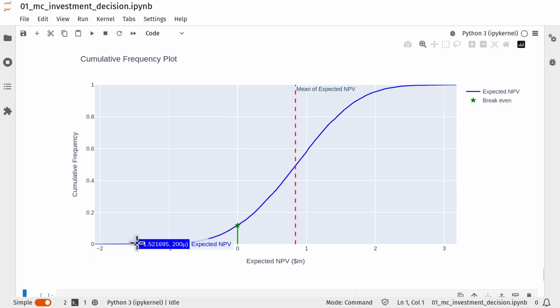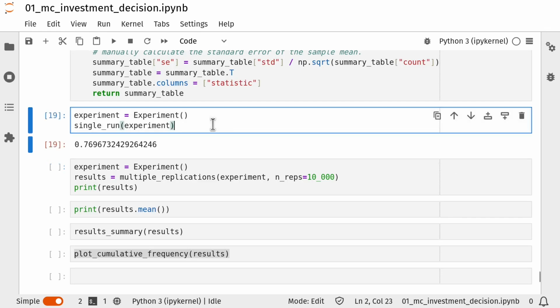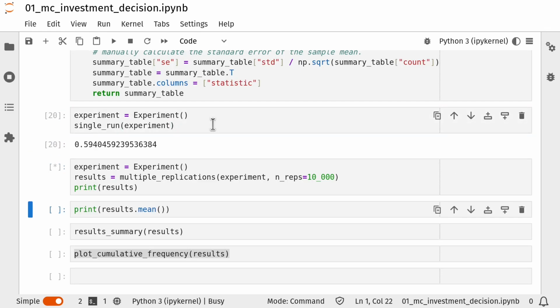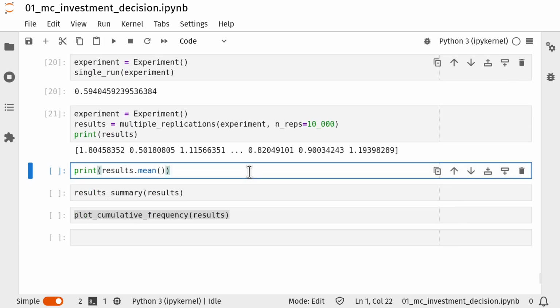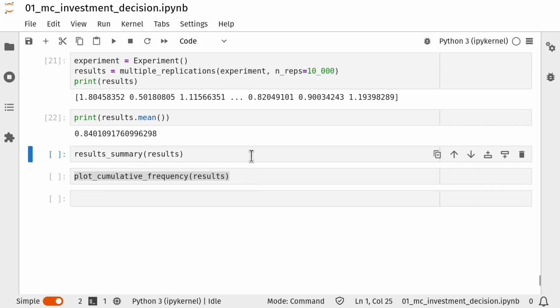Monte Carlo simulation, a super simple approach to solving complex problems. By the end of this video, you'll know how to set up Monte Carlo simulations in Python. You'll also know a bit about how you might go about structuring your code to maximize reuse.